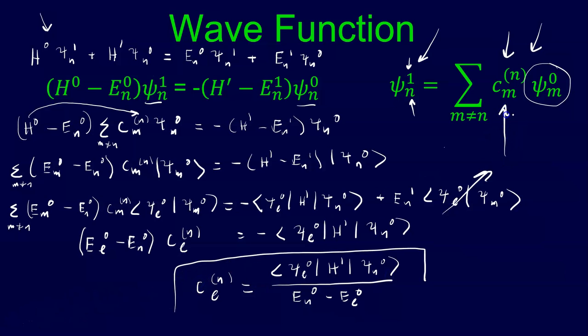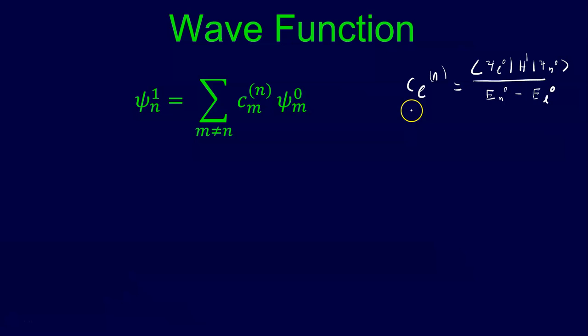Once we find that coefficient, it's just a matter of expressing it in terms of these functions here. So we just found the C L N. Now it's customary to write this in terms of an M. And so our first order correction to the wave function will be a sum like so. We're just going to plug this in, changing any L's to M's, and we get something like this here.